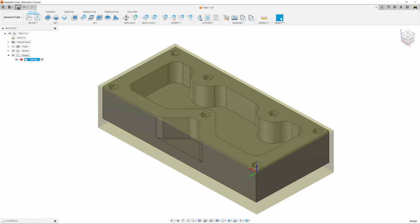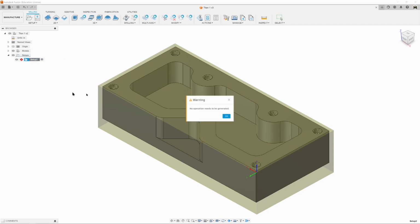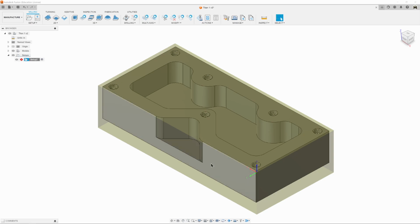By the way, we should save our stuff because it's been a little bit. And notice how there's an error. And that error is because something has changed and we need to fix that. So I'm going to right click on it and click on generate. And it says no operation needs to be generated. So that means there's an error. Something has changed. And notice how our X, Y, and Z is down in this corner now, and that's not where we wanted it. So that's what it's telling us is the problem.